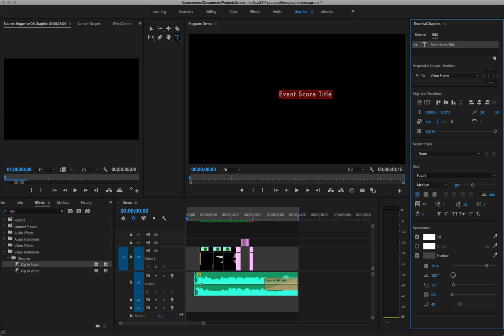And I'm paying attention to this. This is the space between the letters. So Futura looks nice with something a little bit wide. So I'm on 85. And if we have two lines, which we will, we'll pay attention to this number. So these three numbers you want to pay attention to.